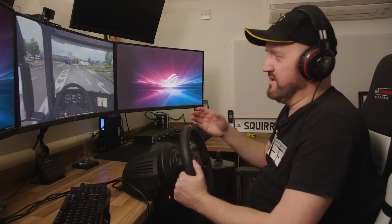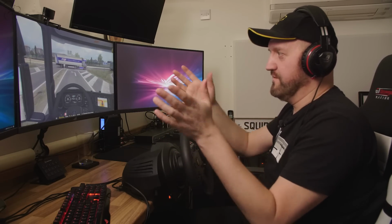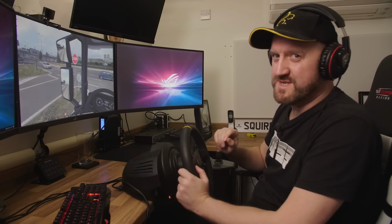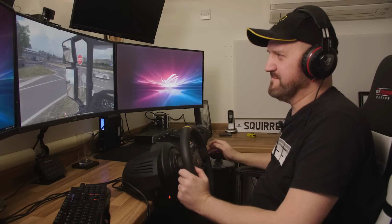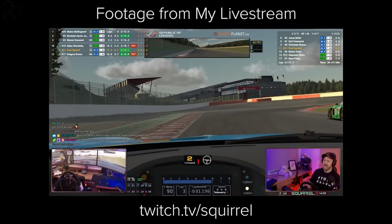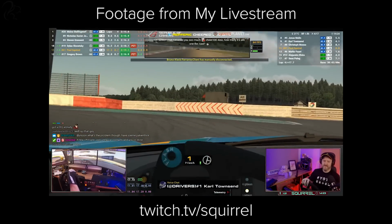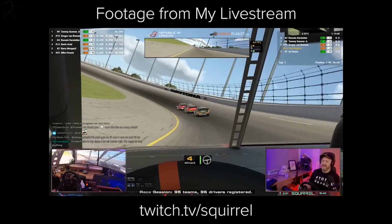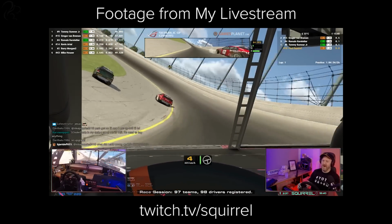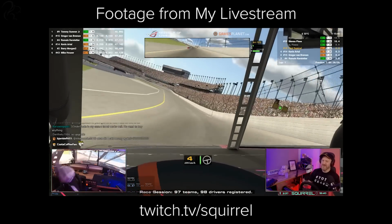Now, I can get away with something like Track IR in Euro Truck as a way of moving my camera around without physically having to do it. When it comes to racing though, it's a bit of a different proposition. The problem with racing is you really need to be able to see other cars on the track. You need to be able to see the apex of a bend that you're approaching, and everything is happening so quickly. Track IR tends not to get used that much when it comes to iRacing. Of course, head tracking does get used in VR, but that's a different proposition.